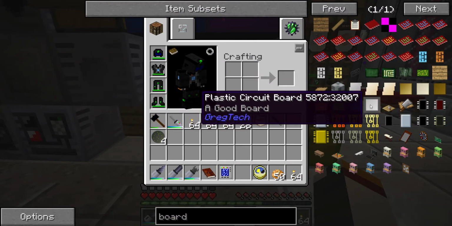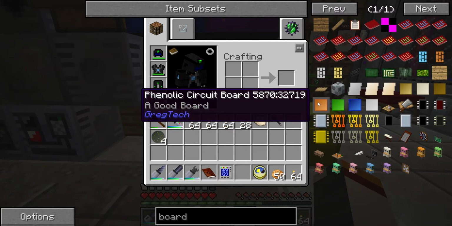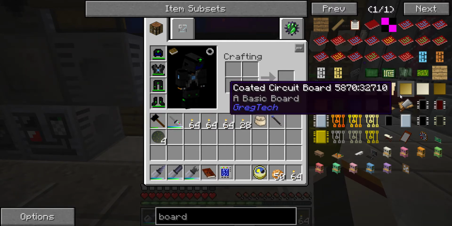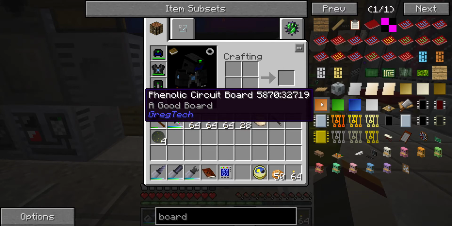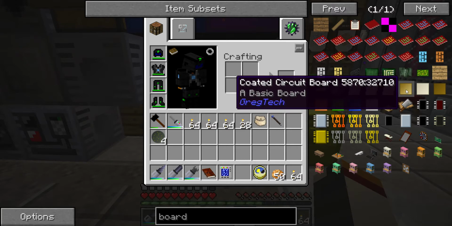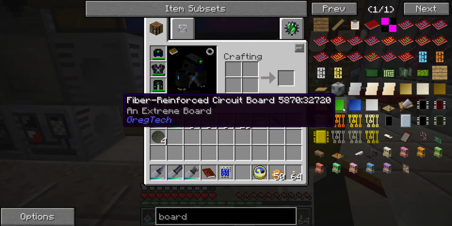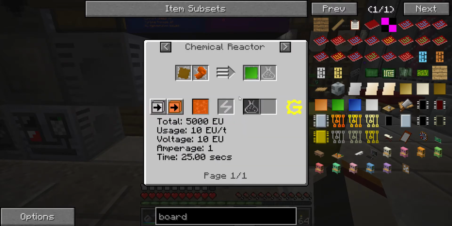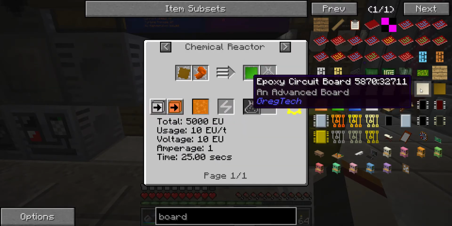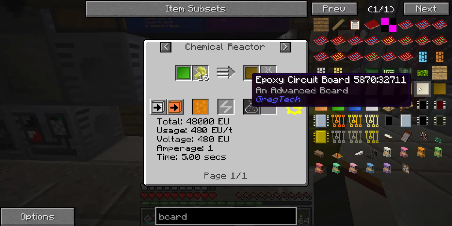And I can look into the epoxy board while I wait around here. Just looking at the different types here. Phenolic. Coated. Phenolic. Multi-layer. Reinforced. Epoxy. Plastic. Wetware. Fiber reinforced. That's going to be probably used for the other one. Multi-layer fiber. You're really getting crazy now. That's the really high end shit. All right, let's go back to epoxy.